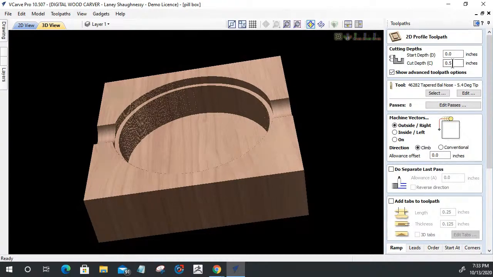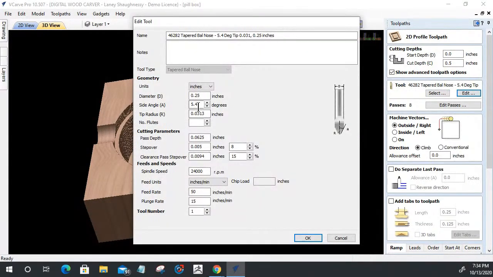Now, I'm only cutting a 1/2 inch deep with this, but I'm using my 1/8 inch tapered ball nose bit because it has a side angle of 5.4 degrees. Now, this flute on this tapered ball nose bit is a 1 inch flute. Okay, 1 inch cutting flute, then it goes into the 1/4 inch shank. Well, I'm only cutting a 1/2 inch deep, so I'm using the bit specifically for the purpose of creating this slight angle. Instead of a straight cut down, I want a slight taper to it. And so I'm using the tapered ball nose bit.